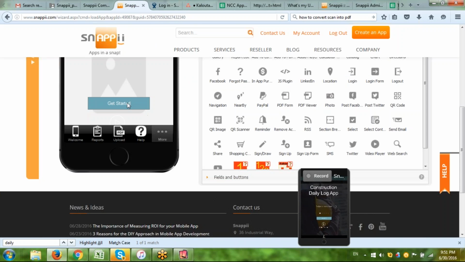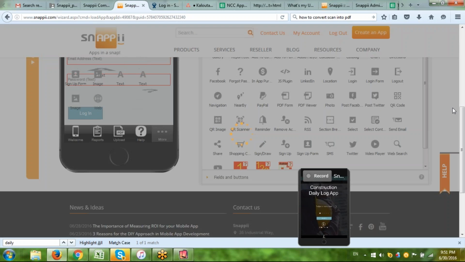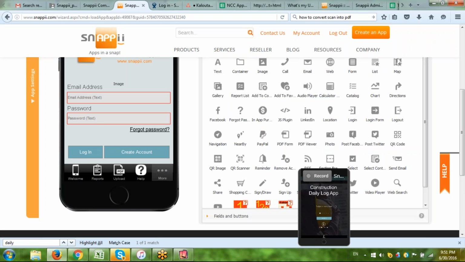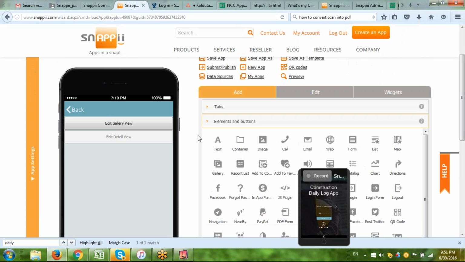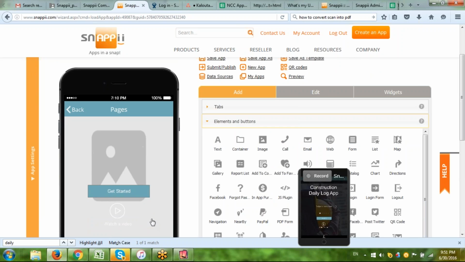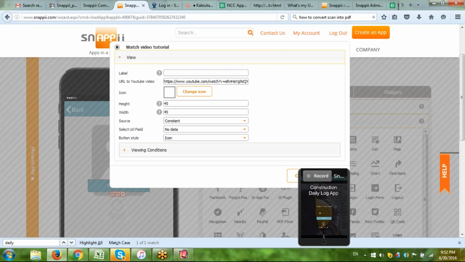Okay. The Get Started button right here has all the details like email, password, login, and create account. And also a YouTube video link right here. Nice. So it just provides the same link for any screen.